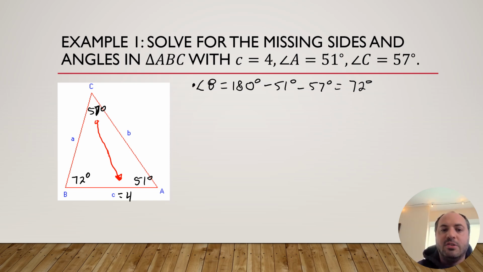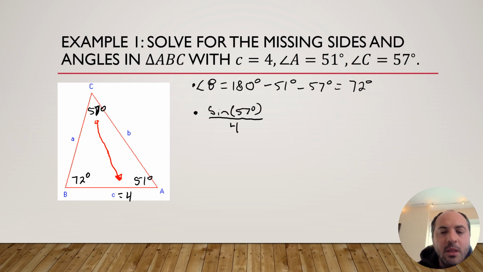So I'm going to start off by setting up a ratio with the law of sines. In particular, since I know this pairing of angle C and side length C, I'm going to write sine of the angle C, sine of 57 degrees, divided by its side length C of 4 right here. I tend to always use the version of the law of sines with sine of the angle in the numerator, or you might teach it differently. I tend to just teach this one way instead of having my students memorize two formulas.